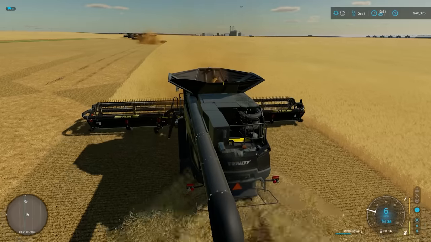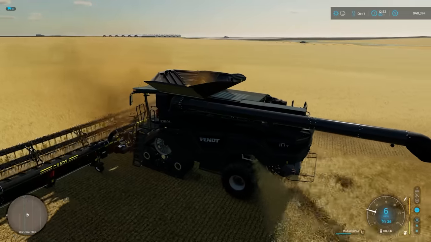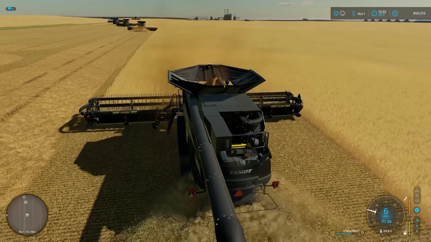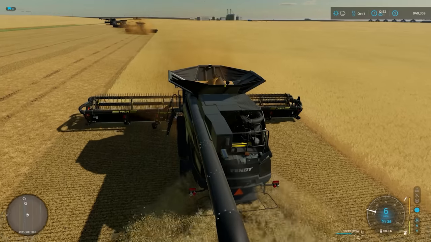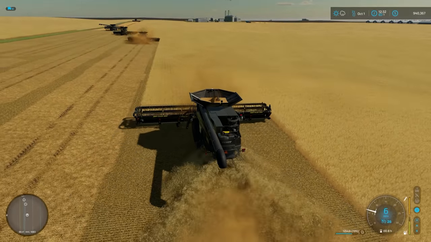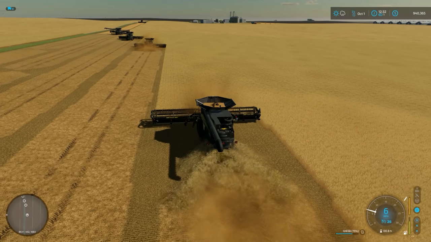Now, scarily, the first combine's already stopped. And our tractor's still working its way around the bottom of the field there. Oh, beg your pardon, our second combine has stopped. He's full already. Our first combine's getting a bit further ahead, but that's okay. Actually prefer a little bit of distance between the combines. Helps front loading. So let's see how this goes.